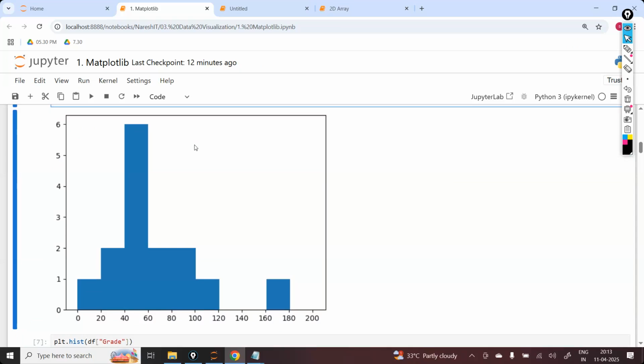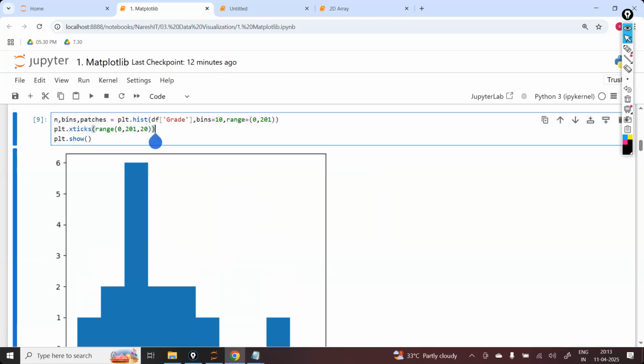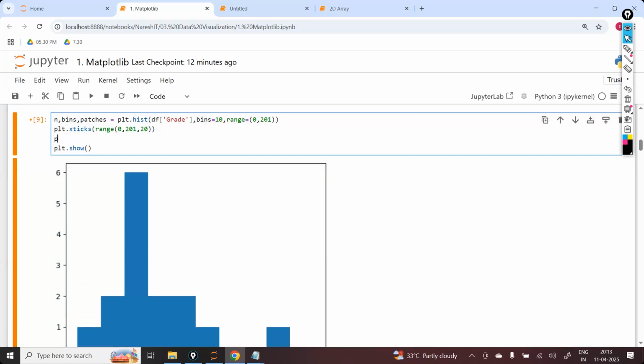Is the point clear? Now, for this plot, if I want this one only, what is this plot? When I show this plot, anyone, not only the client, should understand which column it is. For that, I'm adding a label. Label means name. For which one? X label. What is X label? X label means x-axis name. So the x-axis name I'm going to give is grade.